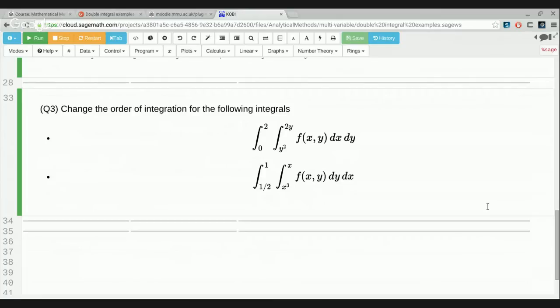Now, the first one, notice, is dx dy. The second one is the other order, dy dx. But for each of them, we'd like to reverse the order of integration. So re-express those integrals as integrals with the opposite order. The first one we want to write as integral dy dx, and the second one we want to write as integral dx dy. But we'll have to go via a nice sketch of the region. Why don't you take a few minutes to look at those now, and I'll go through the answers.